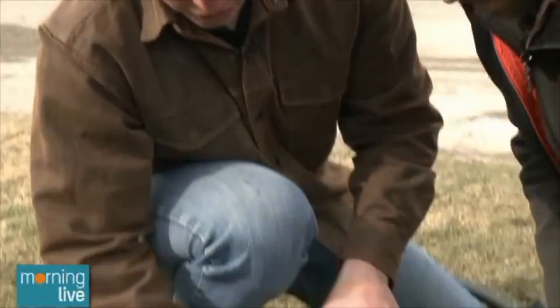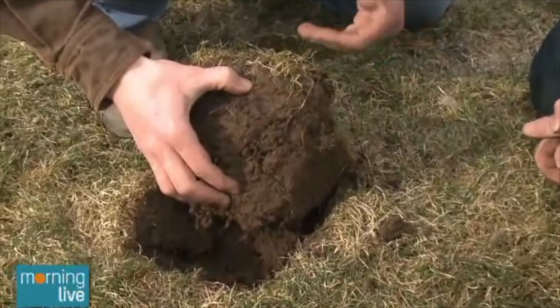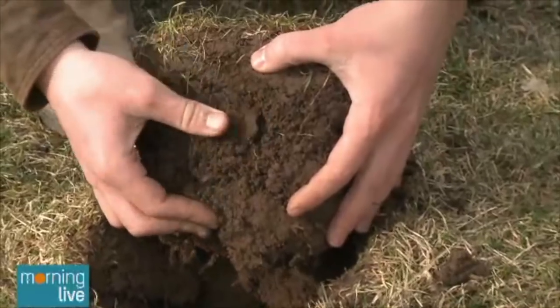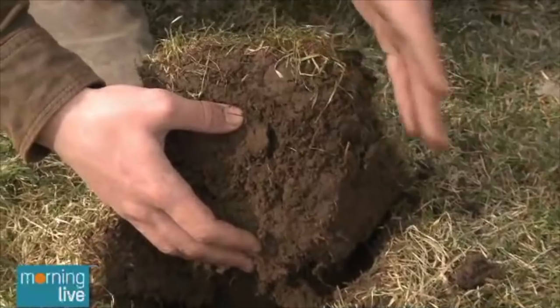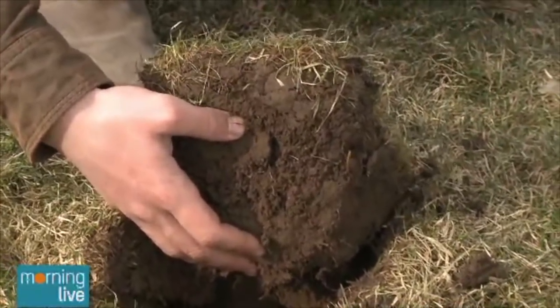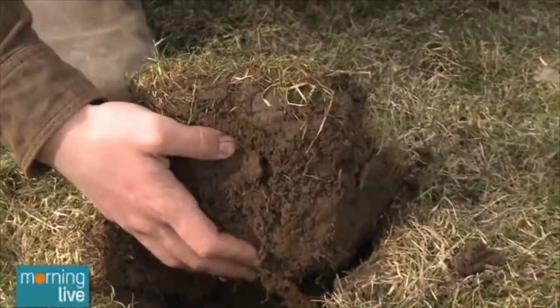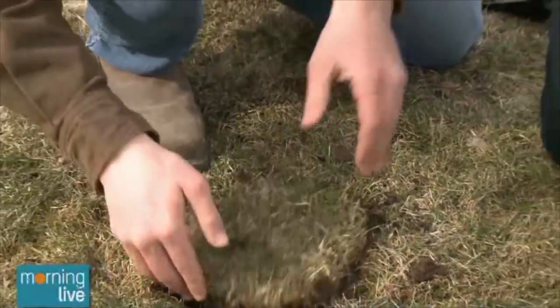We just consider it dirt, but there are so many different types. So we're digging into this lawn here. Before we get into our products, I just wanted to show the soil profile of a typical lawn — you see it's really brown in color and it's all stuck together. What you're mainly seeing is mineral soils. Most of our soils in southern Ontario sit between one to three percent organic matter, and the other 97 percent is pure mineral soils. Mineral soils are derived from rocks, where organic soils are derived from organic things — living things, compost, leafy compost, green matter, things that were once living and have now passed and are decomposing.